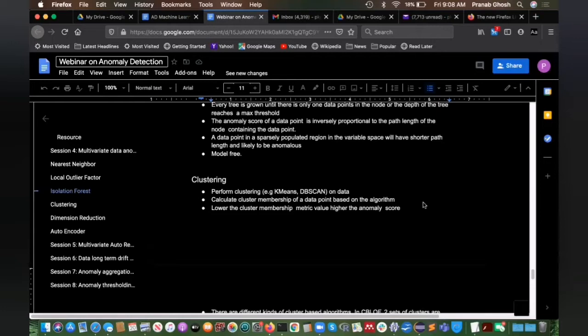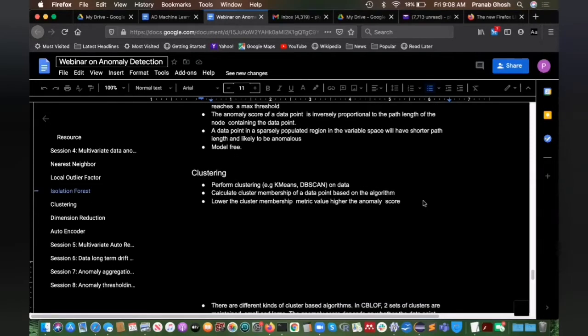Or it could be that distance divided by the average distance of all the points to the centroid. I'm just saying that's an example. There are various definitions of cluster membership metrics. So the poorer the cluster membership, the more likely it is that the data point is an anomaly. So you can tie your anomaly score to the cluster membership value.